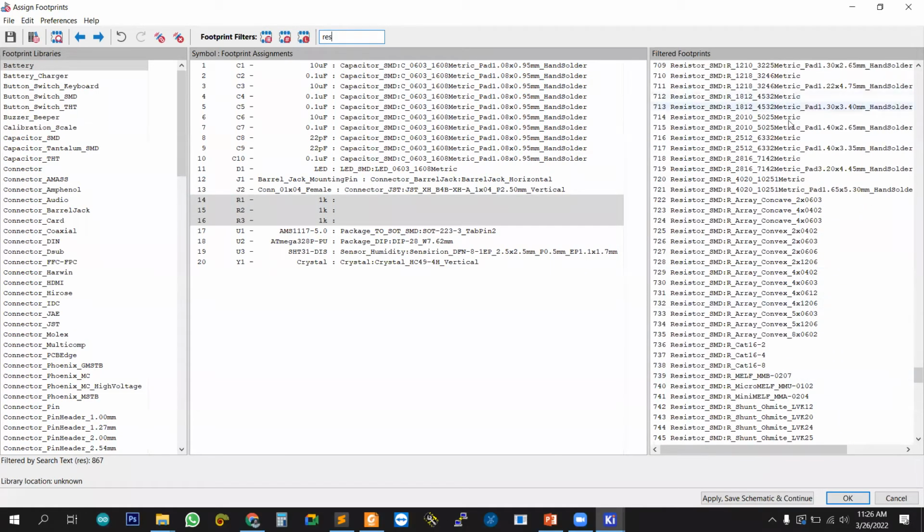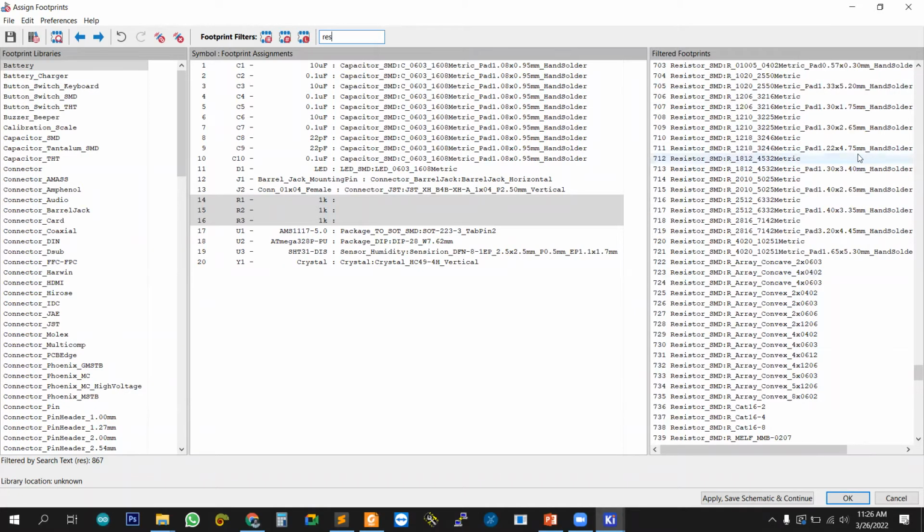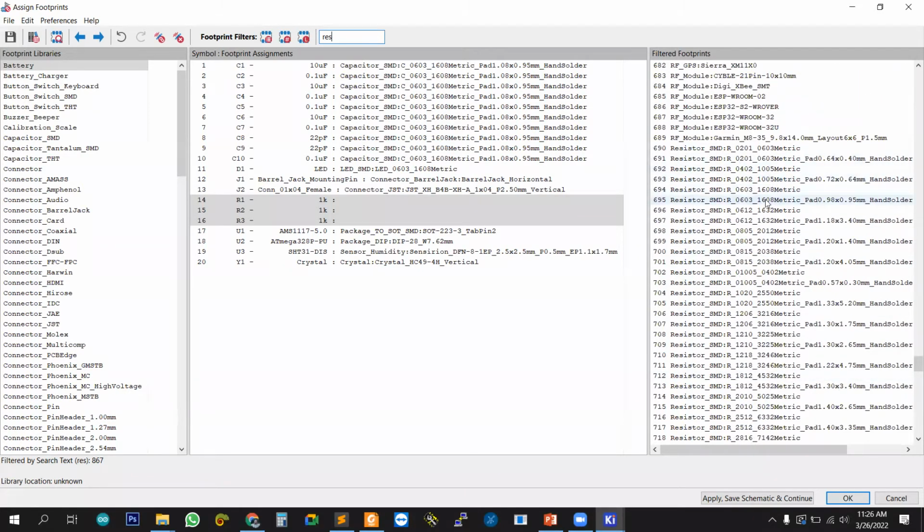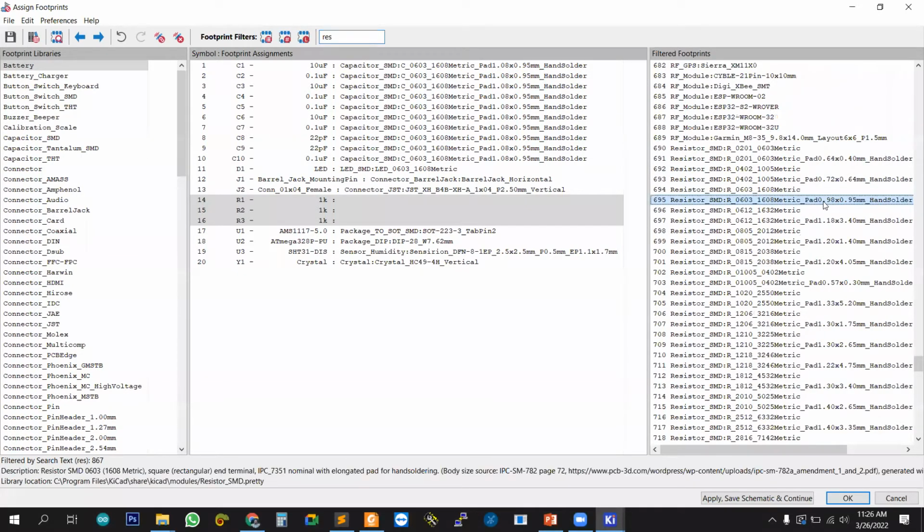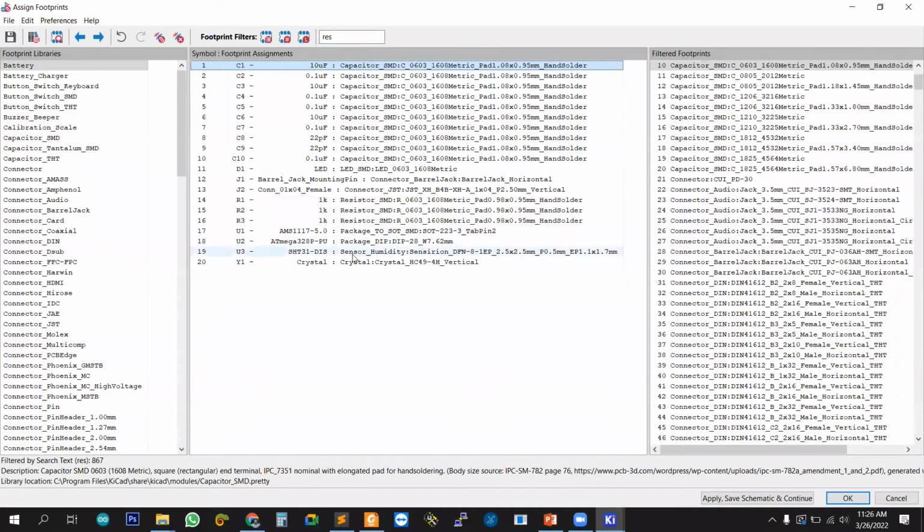Here, I would like to use 0603 for resistors as well, so I click this one. Okay, now we have assigned footprints for all the components in our project, so then click OK.